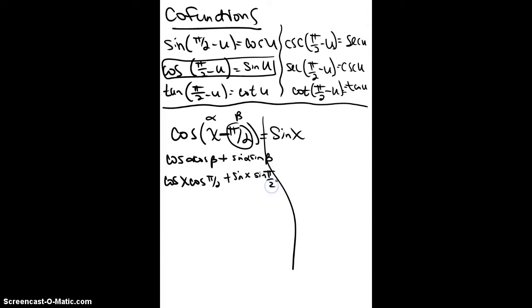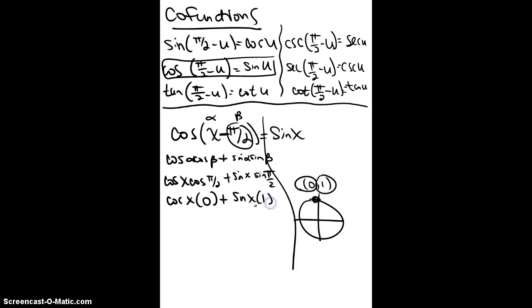Okay, all right, and so then again, if you look at your unit circle at pi over 2, that's what, 0, 1. Okay, so I get cosine of x. My cosine value there is 0. And again, you don't want to skip any steps on these. You want to make sure I know that you know what's going on. Sine would be this guy. All right, and again, 0 times anything would be 0, and 1 isn't going to change it. So my final answer is sine of x, which is exactly what I wanted to verify.